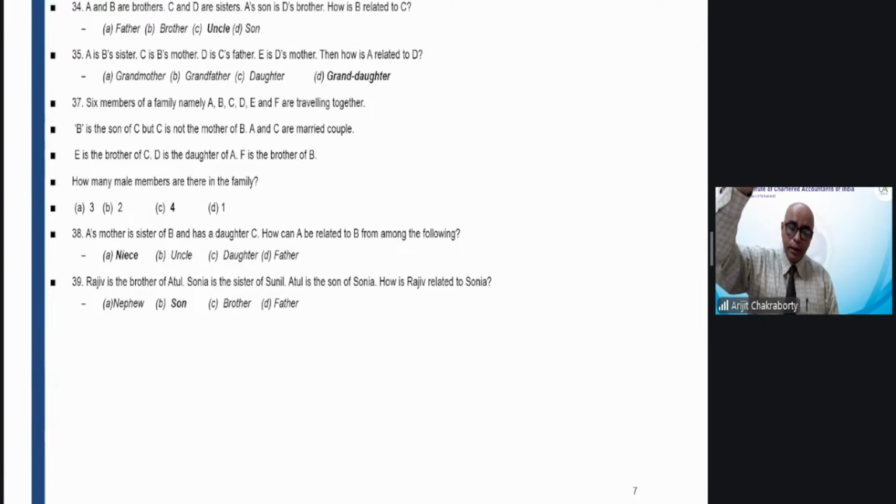We are starting from B. B's sister's child is A. Sister's child. So only possible option is niece. Niece अगर सही है इसका मतलब है A का gender भी female बनता है. So therefore now the picture is like this. M, a lady, has two daughters A and C, and M is the sister of B. यानी B से अगर हम लोग शुरू करें, B's sister's daughter. So it is niece.